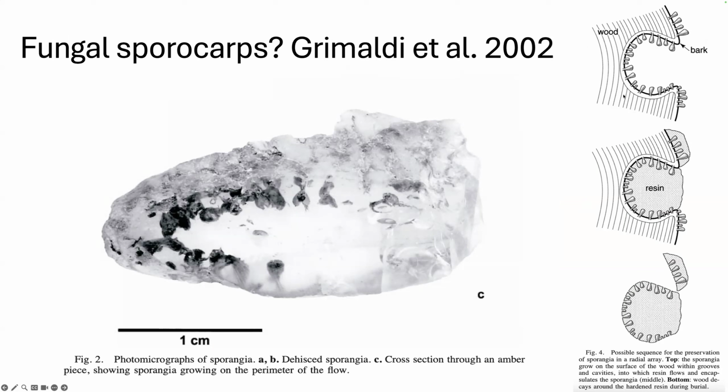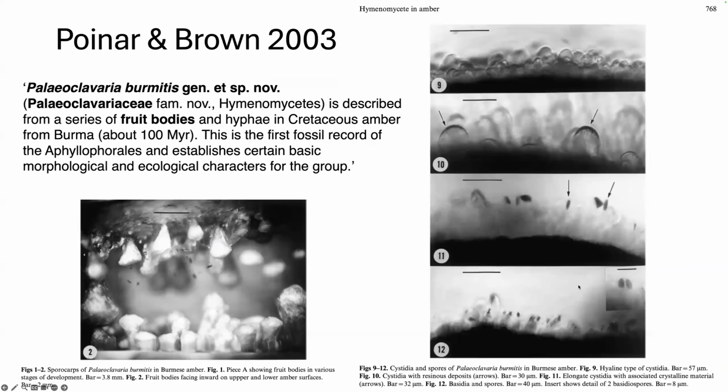And on the right here, we've got an explanation. So here is a depression in the bark of the tree, and these are the fruit bodies of the fungi. And then that fills with resin over here, and then later this pulls away from the tree and is found separate with all of these structures around the outside. But he's good because he says "possible sequence", so he's a little bit cautious, rightly so.